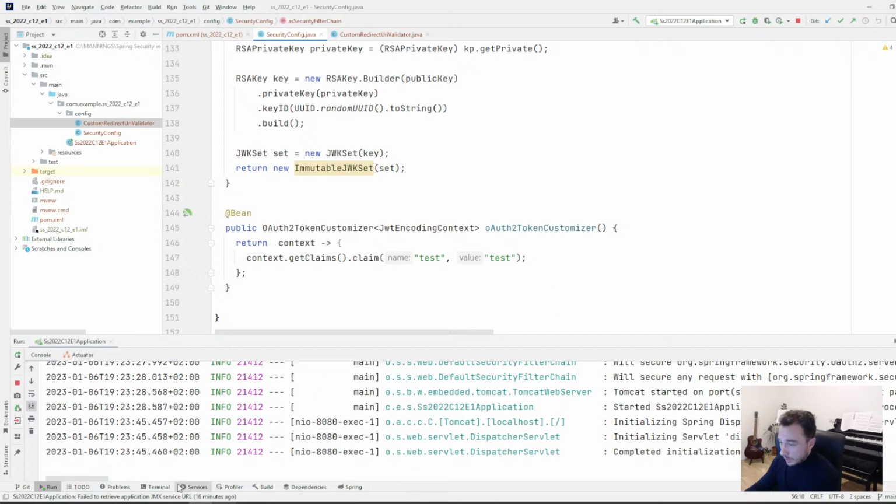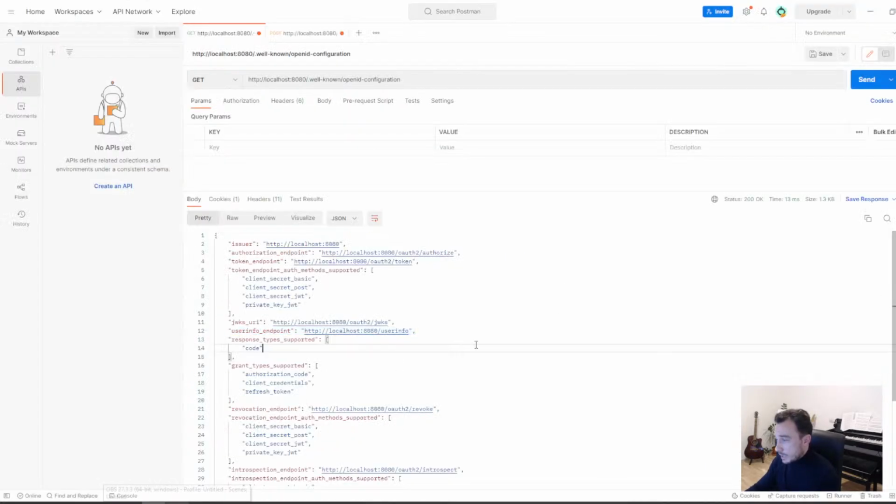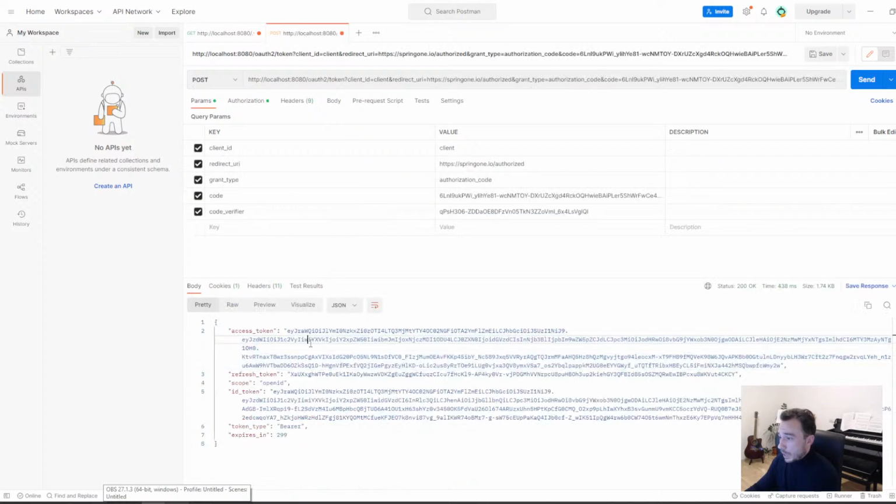Now, I started, and even last time, I started by saying that we have, in most cases, JWT tokens, which are non-opaque tokens. Remember what a non-opaque token is. It's a token that contains information inside it.